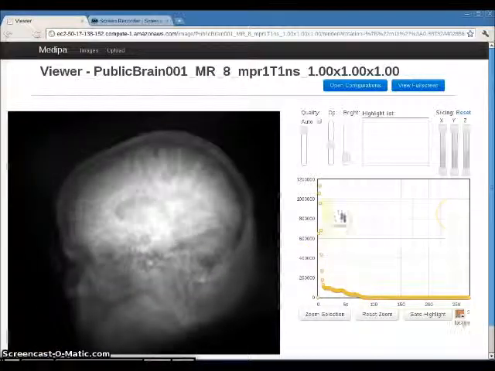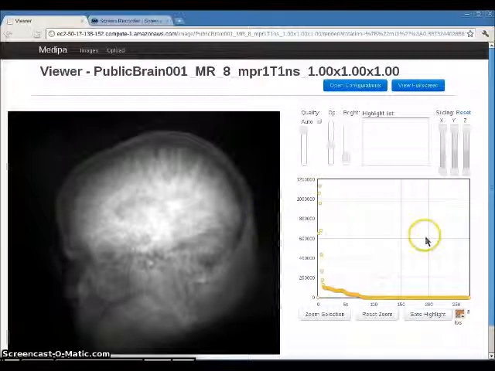Next, we move on to the histogram that we've generated. This is a plot of the number of pixels that have particular values. So on this image, we see that the values go from 0 to 256, which is an 8-bit grayscale image. And then the number of pixels are plotted along the y-axis here.